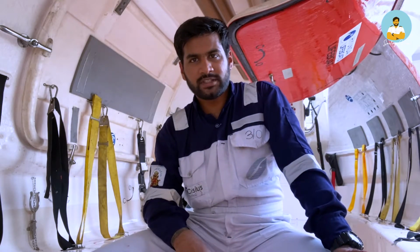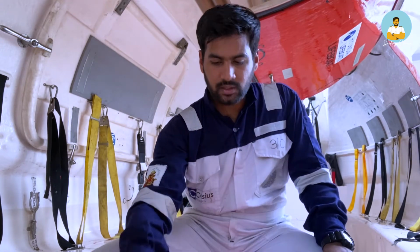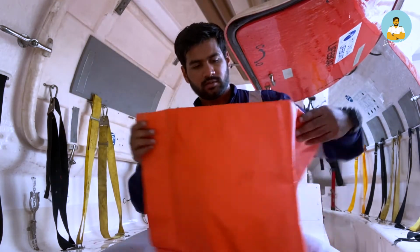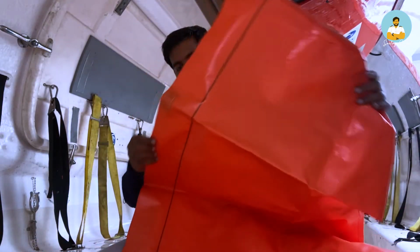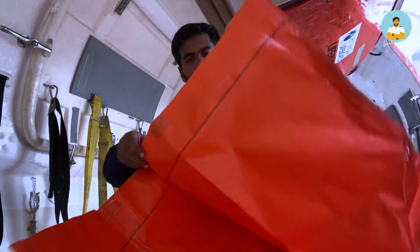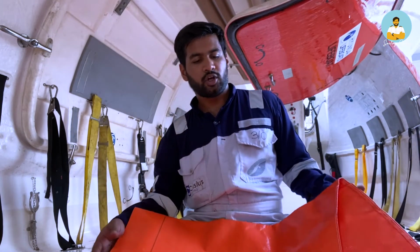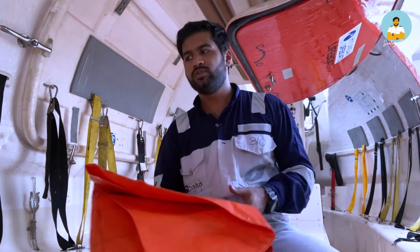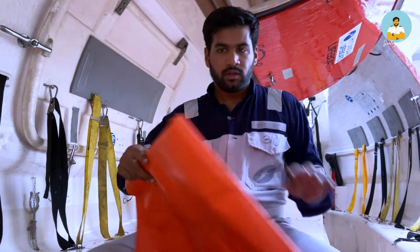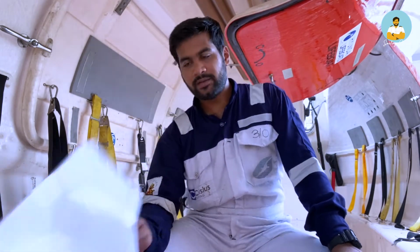As I was saying, we had the first sea anchor. Next is rainwater collectors. These are also small canvases, and you can collect rainwater. If it is raining in the open sea and there is a shortage of water inside, you always use these canvases to collect the rainwater for later use. We have two rainwater collectors, one here and one inside.